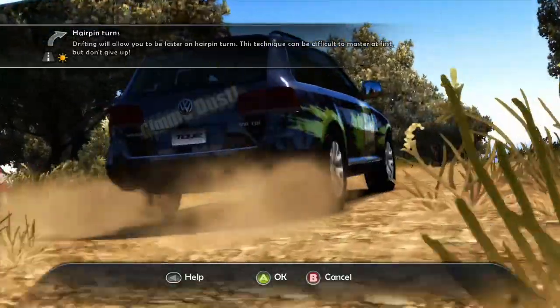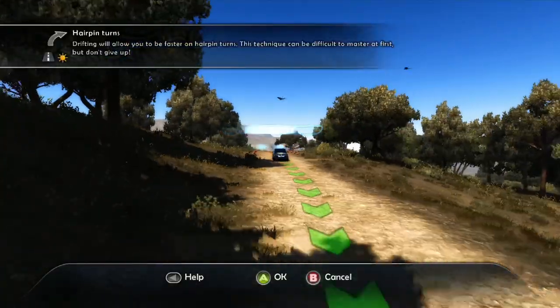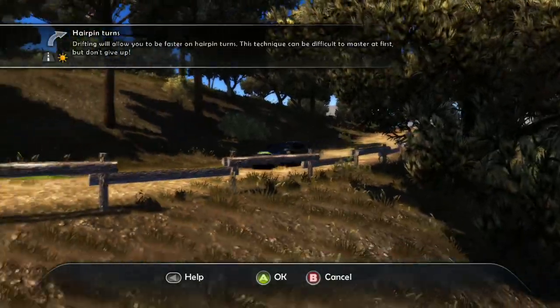Drifting allows you to be faster on hairpin turns. This technique can be difficult to master at first, but don't give up.